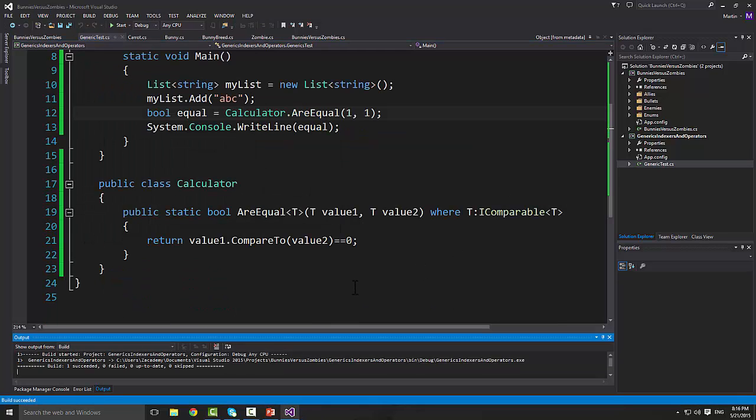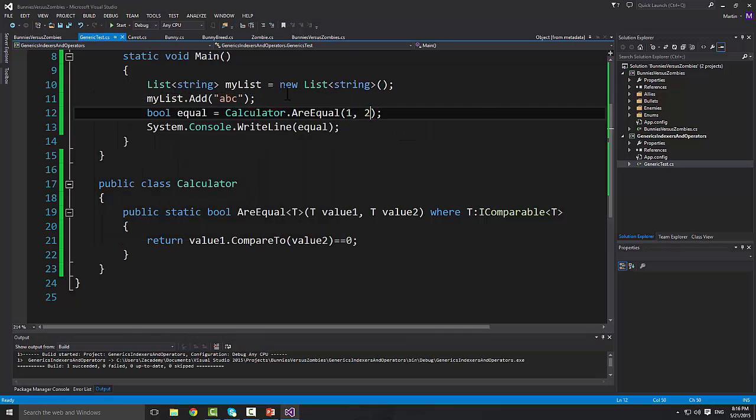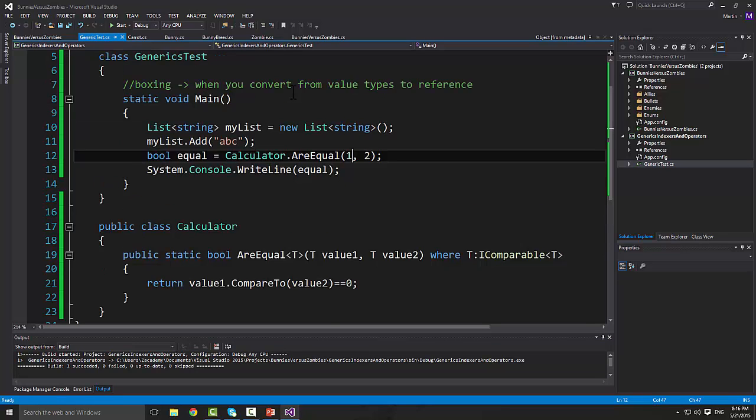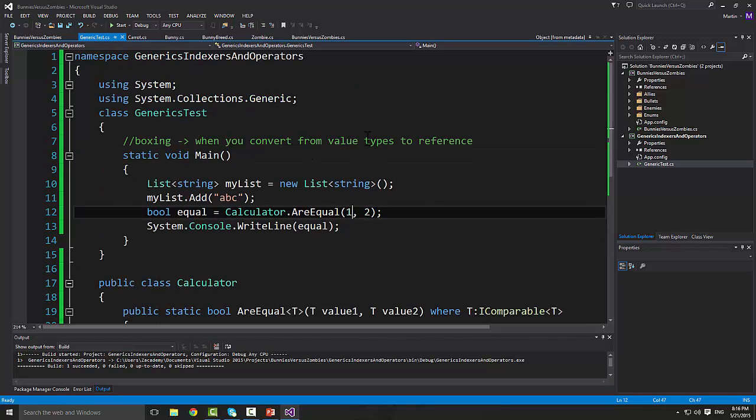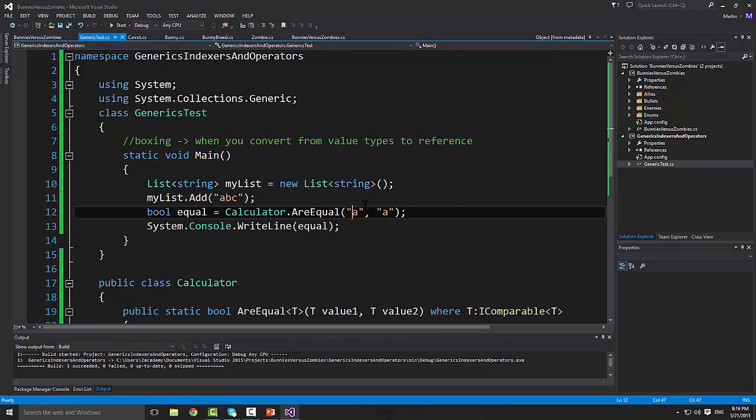Okay, we get true finally for the 1, and if I put 1 and 2, can you imagine that true now? It'll be unbelievable. Okay, so let's try. Do I still have the bunny? No, I deleted it. But yeah, I can have also A and A. Can I have that? Is it comparable? What do you think? Strings. Okay, false. If I put 2 A's, true, if I put characters.